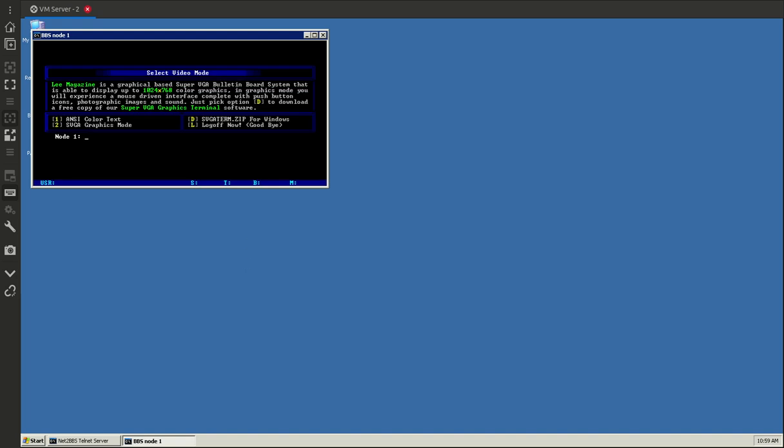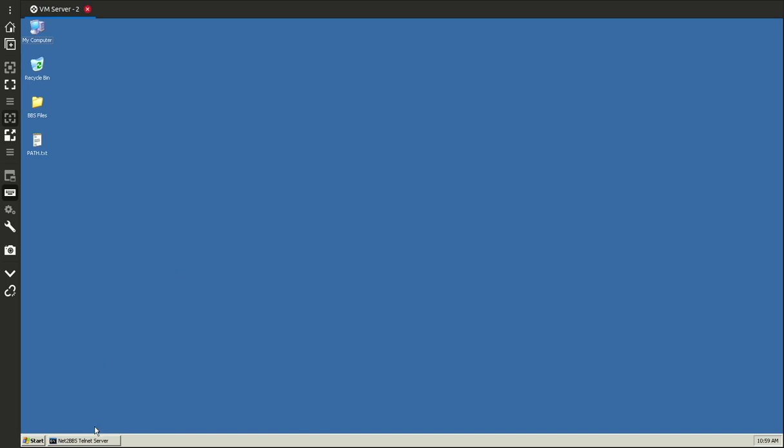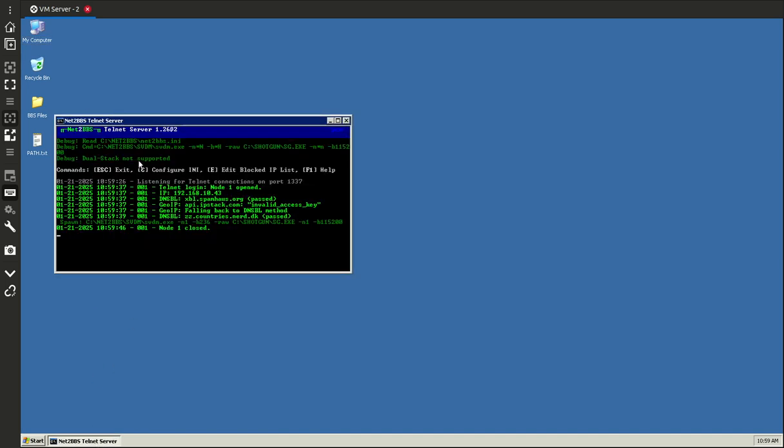Now, one more piece of information about running Net2BBS. I discovered an issue. Its bot detection software thinks that DOSBox is a bot. I've been meaning to talk to Mike over at PC Micro about that, seeing if he can do anything about it, but unfortunately, I haven't had any time to work on that. DOSBox is detected as a port scan for Net2BBS.